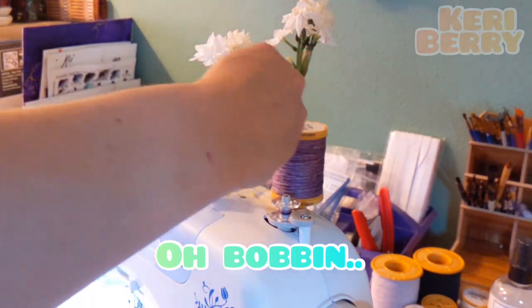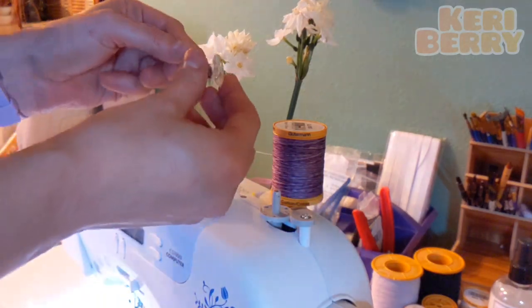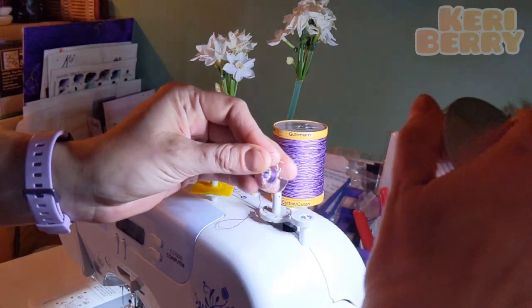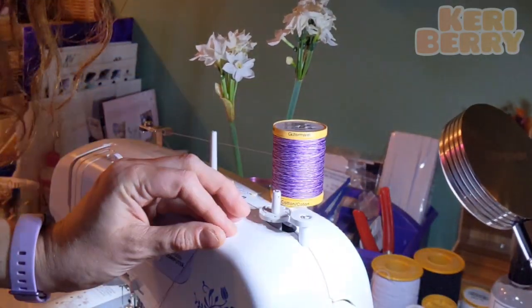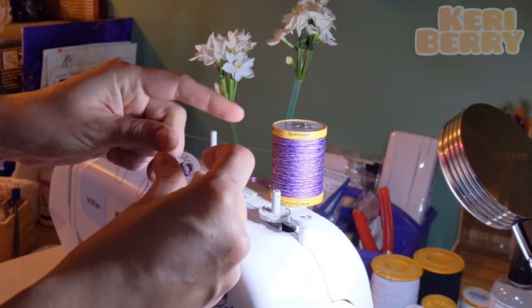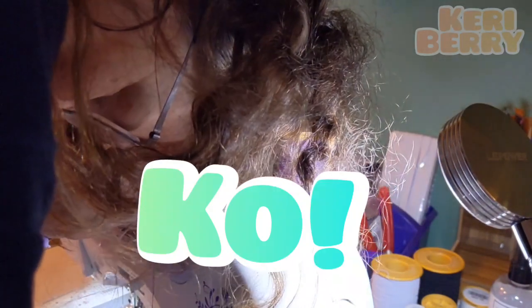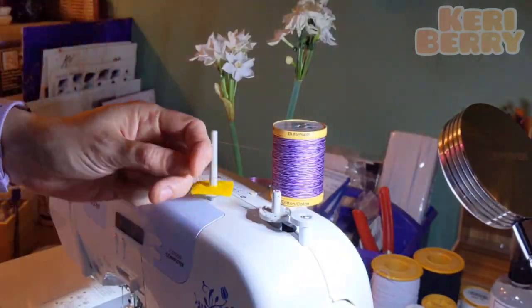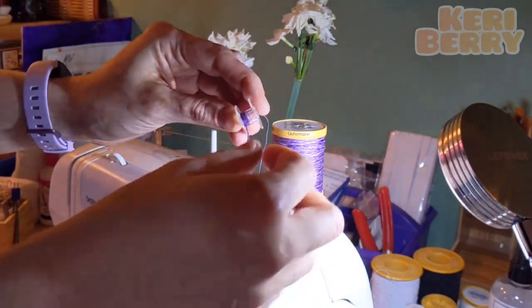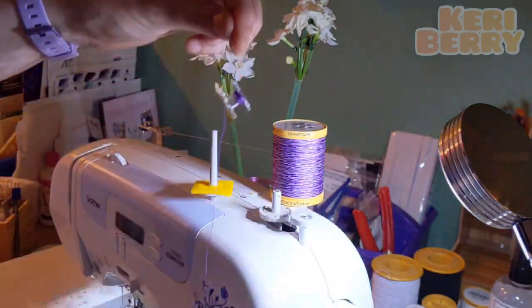God damn it. Fucking dead. I've never seen this happen before. It's literally.